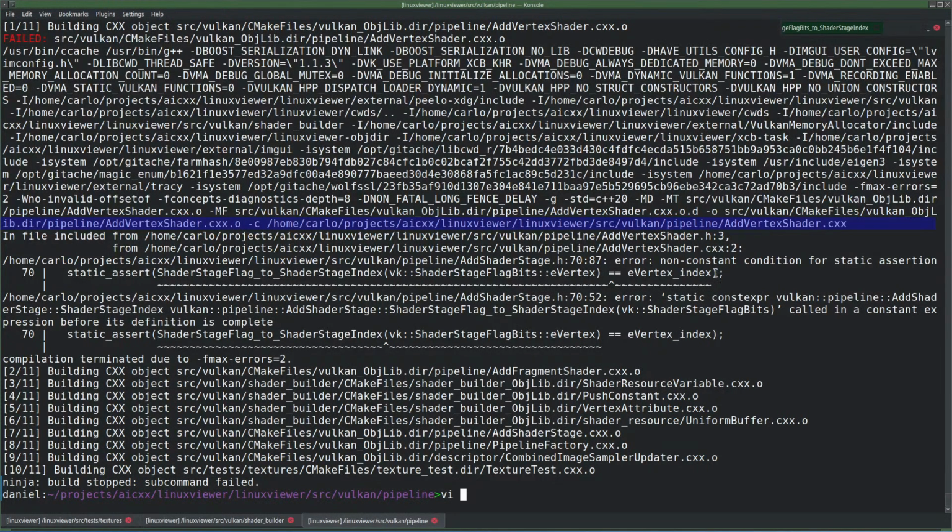Non-constant condition for static assertion. Static constexpr called in constant expression before. Oh, you gotta be kidding me. Also this one.